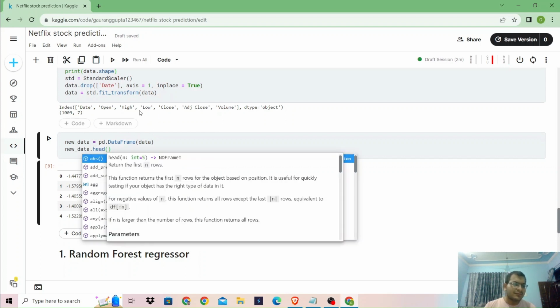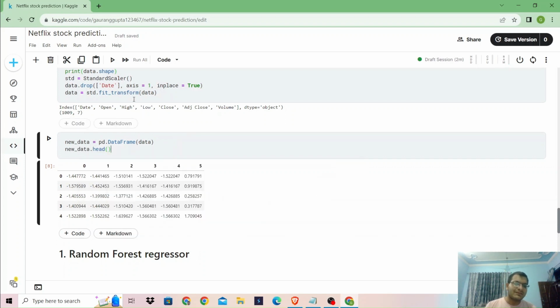So the main reason I printed this is so that we can see which is the parameter for which we have to do the prediction. Here you can see 0 is now open, 1 is high, 2 is low, and 3 now is our close. So this will be the column which we have to predict, and this will be our y.